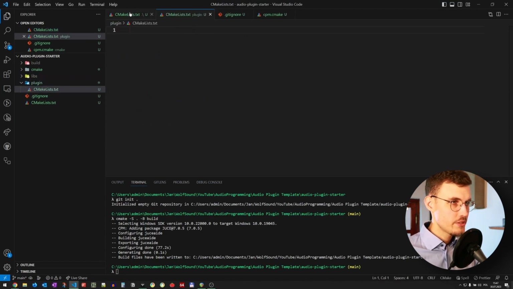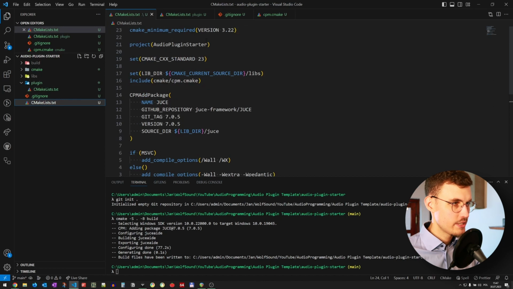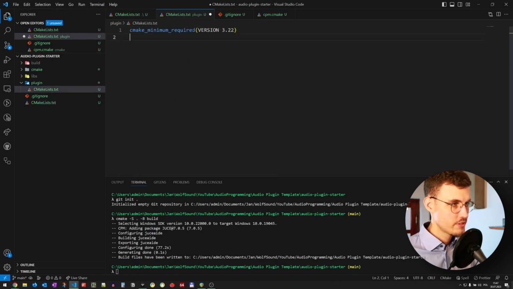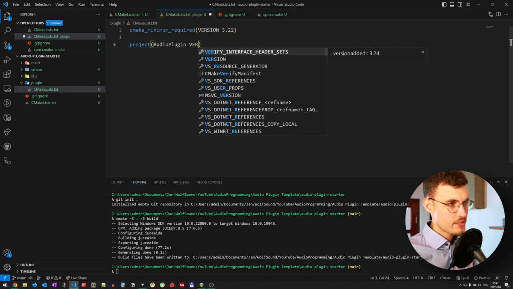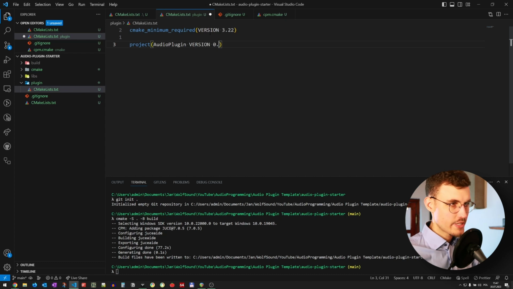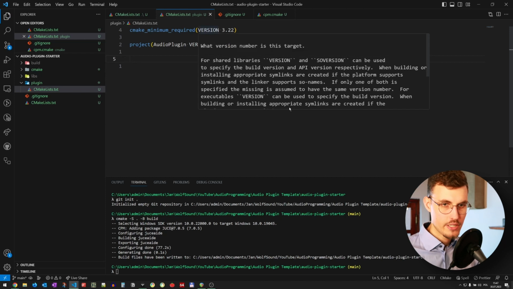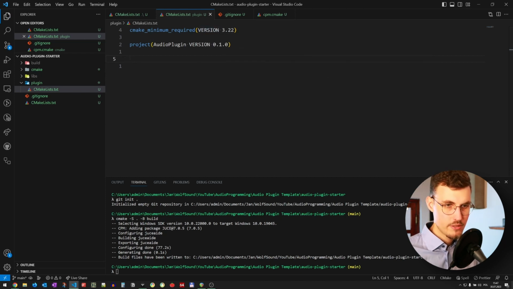And what I can do here, I will copy over the minimum required version, and I'll say project AudioPlugin. And what's also important in this particular case, here we need to specify the version because it's something that is required by JUCE, actually.